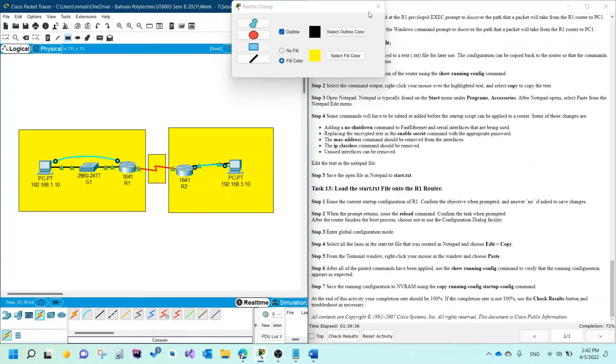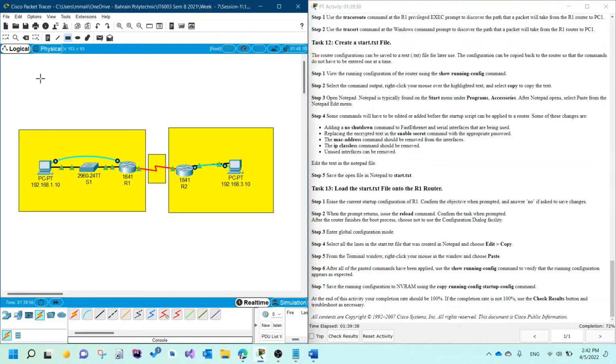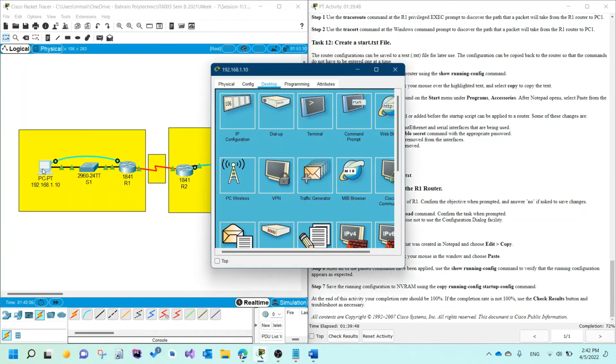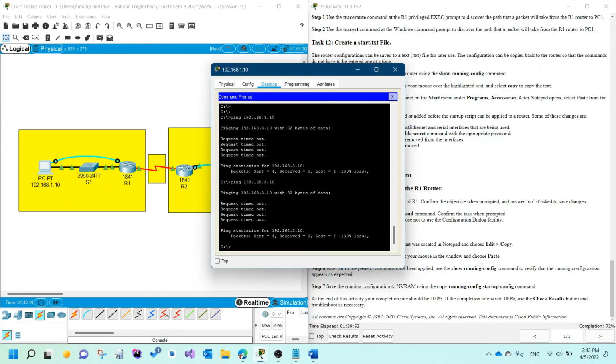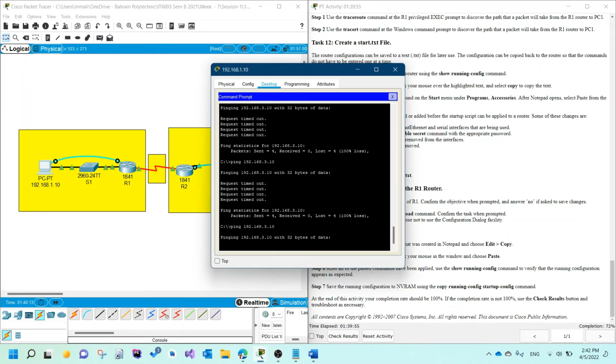But if we think about PC1, which has 192.168.1.10 as the IP address, if it tries to ping this PC here, let's see what happens. The request can either time out, or it can say that the destination host is not reachable.